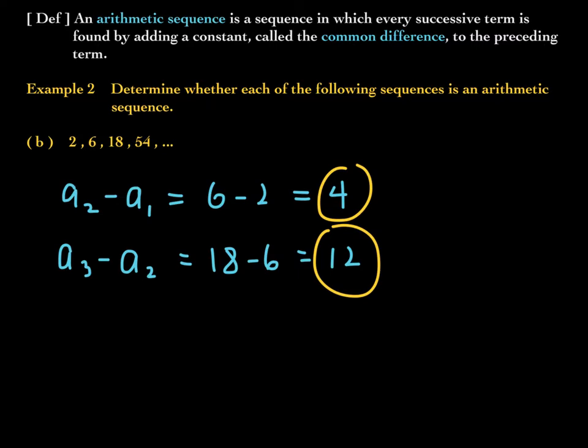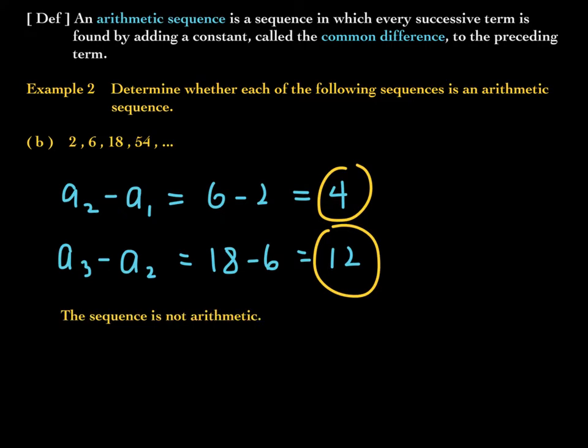Now, later on in our studies, we'll actually figure out that this sequence is geometric because you keep multiplying by the same number. Look at this. 2 times 3, 6. 6 times 3, 18. 18 times 3, 54. The next term in the sequence would be 54 times 3. Because you keep multiplying by the same number, you're going to call this later on in our studies geometric. But right now we're focusing on arithmetic sequences. This is not arithmetic.